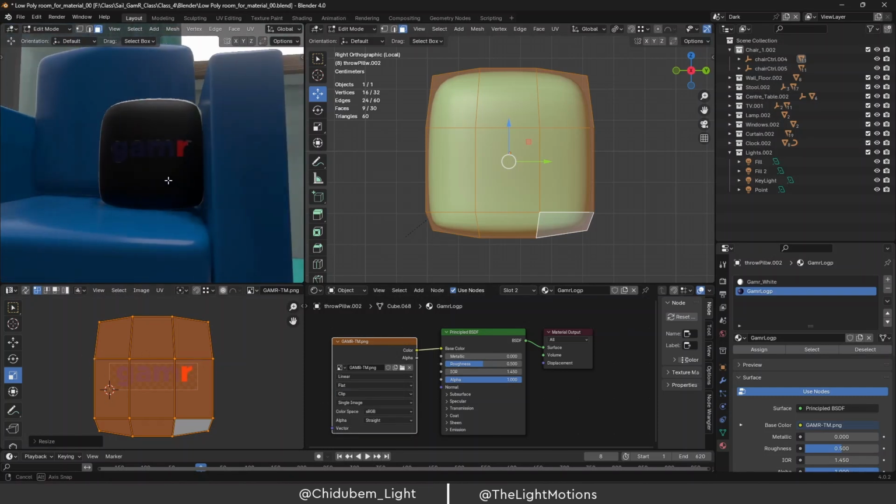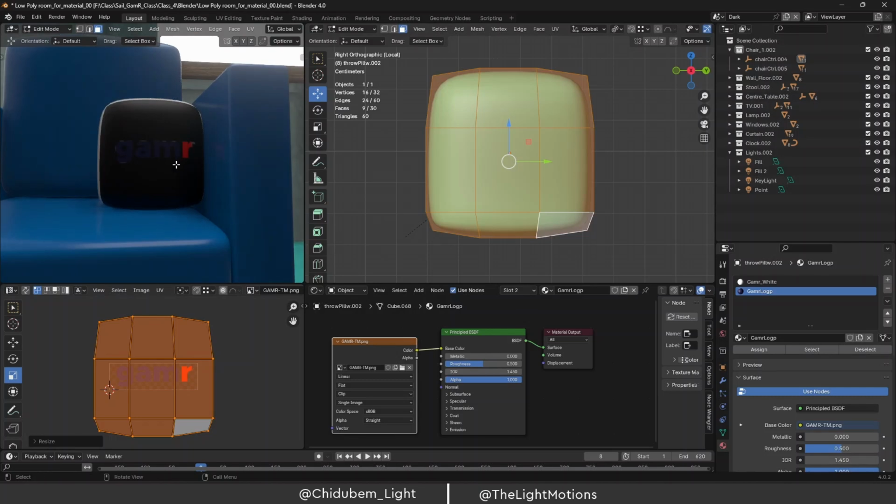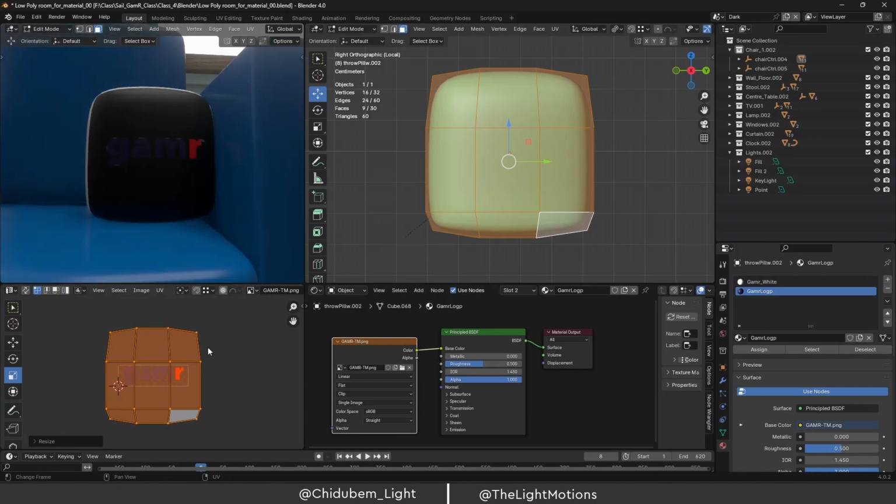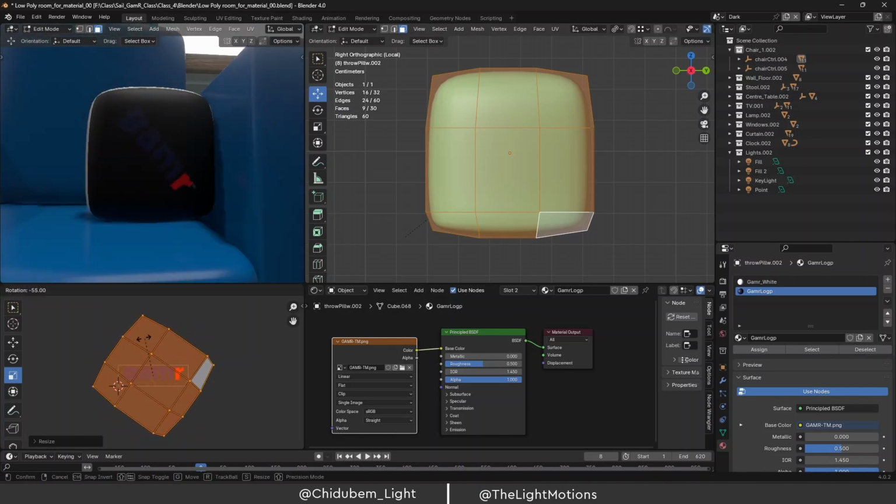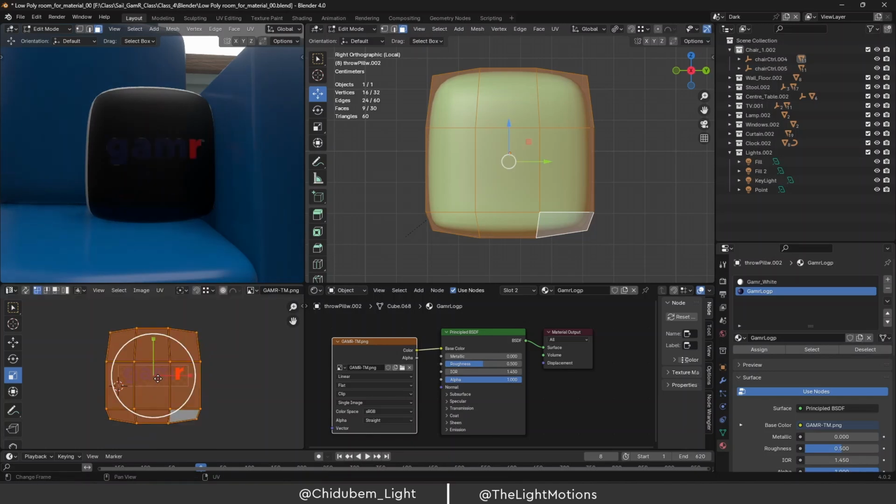Looking at this now, I think it's two. I think this is right about it. Then I can also maybe rotate this, because once I rotate this now, it will correspond with this. You can see it's facing this way. So you can also play around with this, but I'll just do Control Z on that. But I think this is okay.